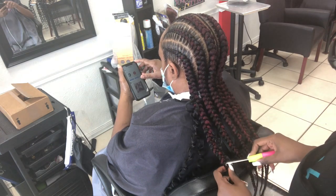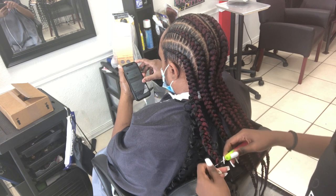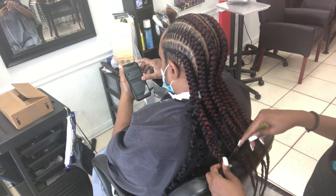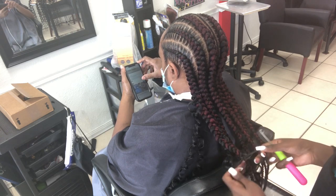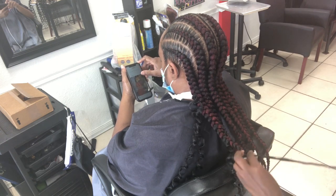So all I'm doing is taking the curly hair and using the crochet needle, putting it through the braid first. Because there's an actual latch, you put the little curly hair in between the latch, and you pull the hair not all the way through, but halfway through to create a knot.